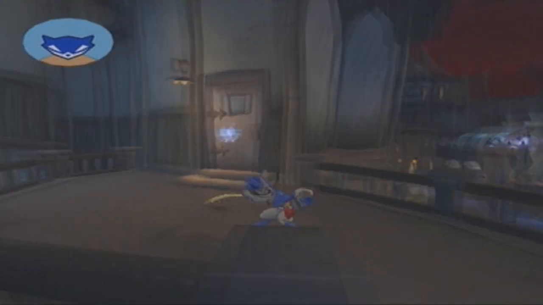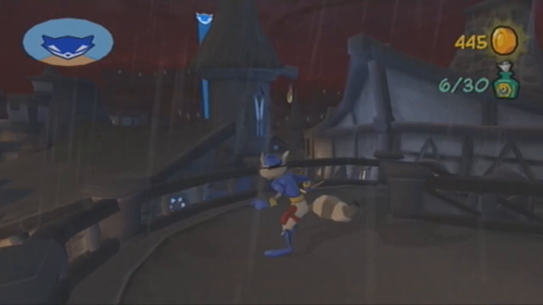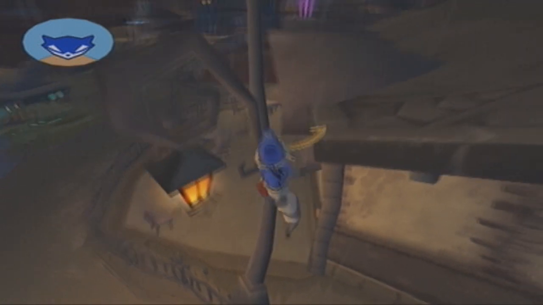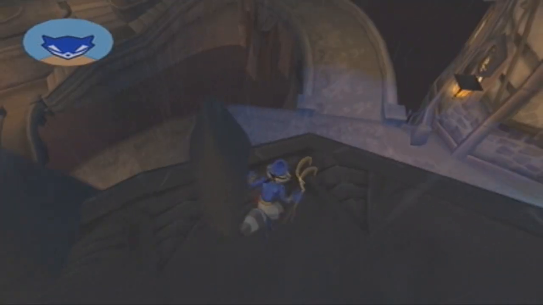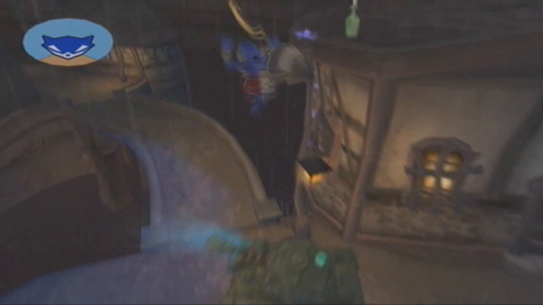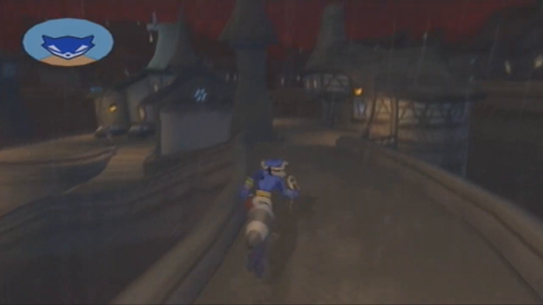Right, I doubt this is gonna let us continue until we buy one, really. I think I can do Sly's mission now, though. Thankfully, it's not that expensive. 600 coins is not too bad. I'm gonna have to do some major pickpocketing.